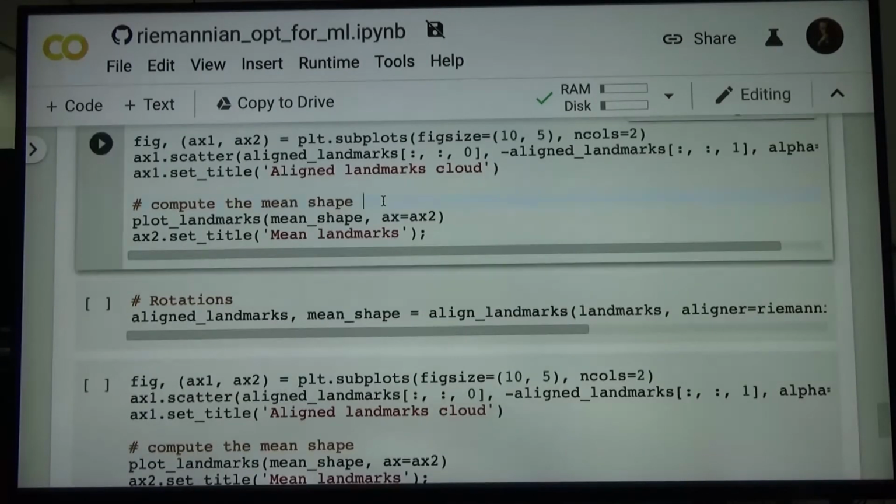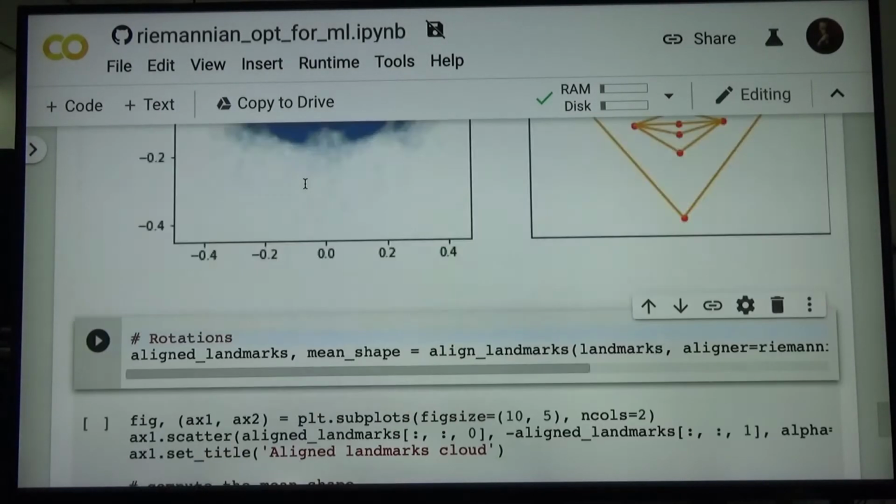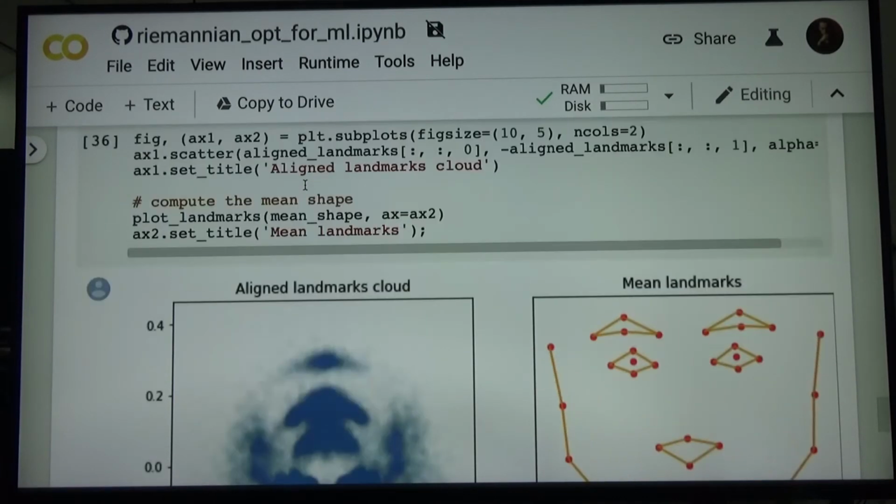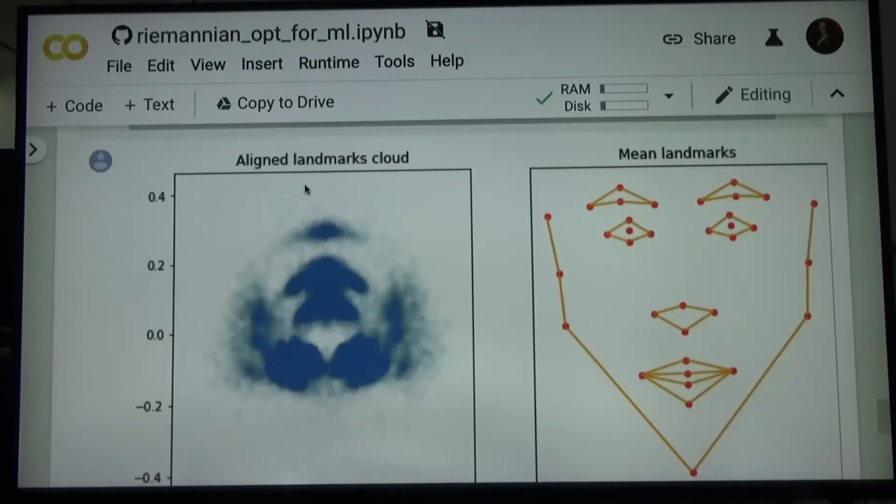So it will just align it, and the point cloud, apart from being rotated upside down, which is fixable, hopefully, it will output a fuzzier landmark point cloud compared to what you had before.